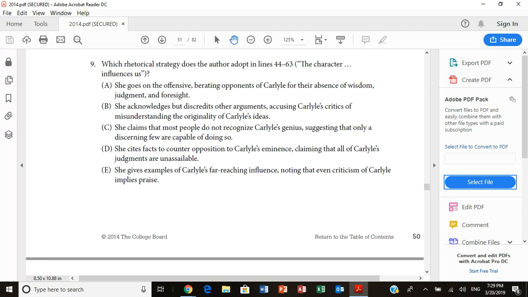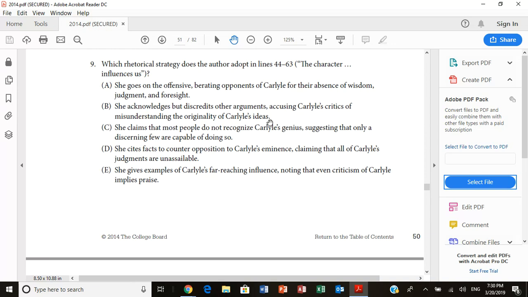The character of his influence is best seen in the fact that many of the men who have the least agreement with his opinions are those to whom the reading was an epoch of the history of their minds, all the way down to all the people that don't agree with him specifically, but still love him. So if we look at that passage and you say, okay, in my own words, what does that passage say? Well, he's the kind of guy that you don't have to agree with at all about some things, but you find yourself profoundly agreeing with what he's saying.